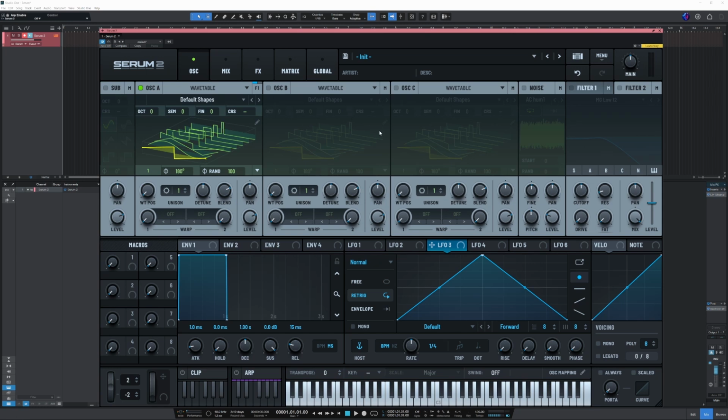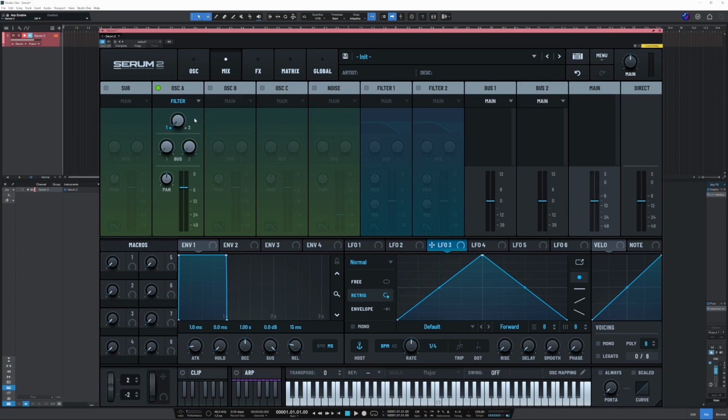So first thing we'll notice, we have 3 oscillators now. So that's pretty obvious here. And then we got on those oscillators new shapes. Not new shapes, but new options for the, well, wavetable or whatever. We'll get to that. We have a mix panel here, and this lets us do cool routing inside Serum. So that's really cool. I'll show you in a moment what kind of stuff we can do here.